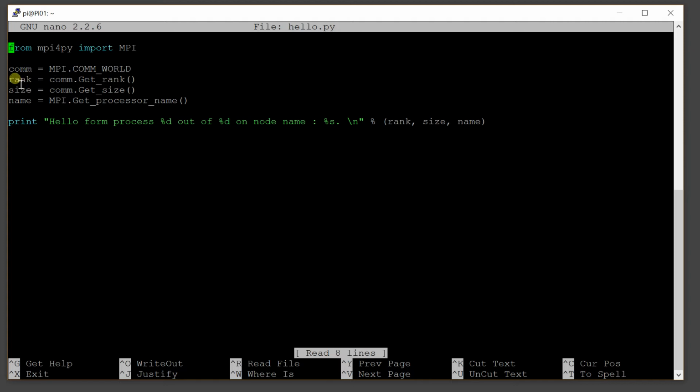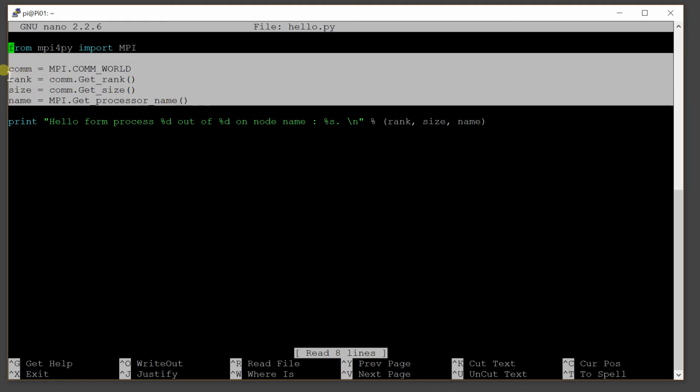Another step, we're creating a variable named rank. What is it going to be? We're creating the variable rank just to hold the rank in our stream of processes. What is rank? Rank is going to be the process number out of all processes used in our entire cluster.